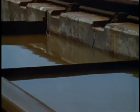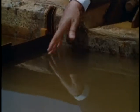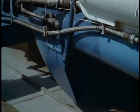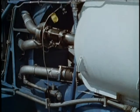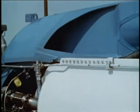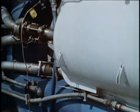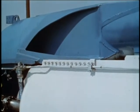Let's take a look at how this system operates. There are vertical slots cut at 11-foot intervals along the entire length of the track. Masonite dams are installed in the slots, and the trough is filled with water. A large steel scoop on the sled cuts through the masonite barriers, picks up the water in the trough, rotates it 180 degrees, and pitches it forward. Reversing direction of 1 pound of water produces approximately 2 pounds of retarding force. This is momentum exchange.